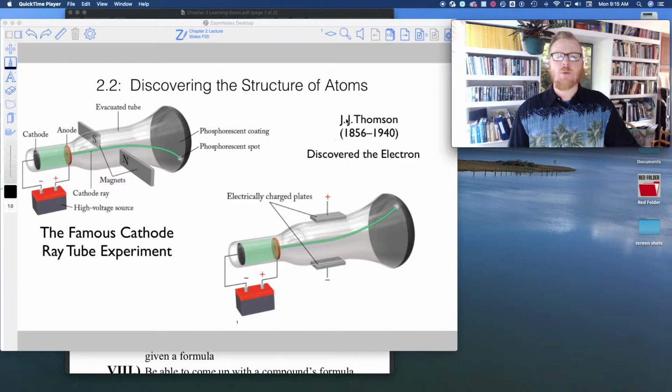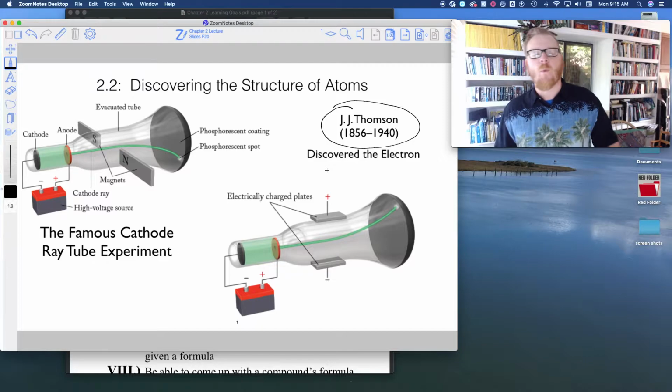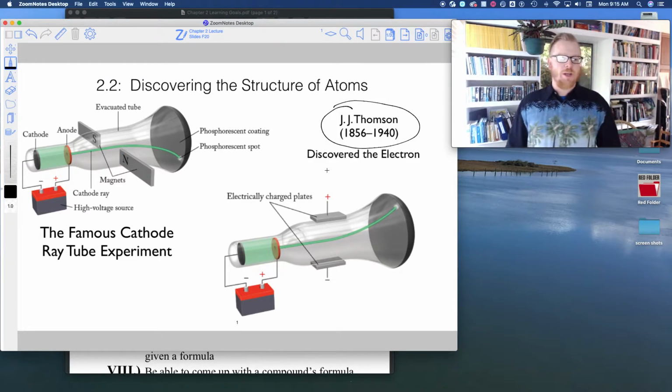And so the first person I want to talk about is J.J. Thomson. So let me make this a little bit thicker. So now you can see that I've got names and years and stuff. I'm not going to make you memorize names and years and where all these people are from and what they did. This is more for your own interest. But I'll review the learning goals here momentarily. And what I do want you to understand is the structure of the atom.